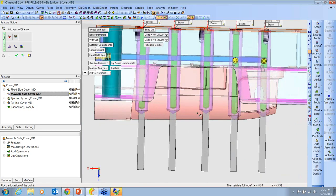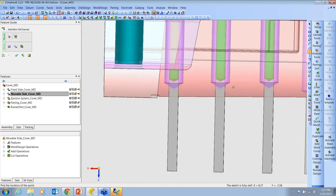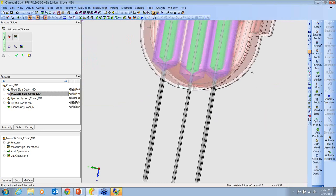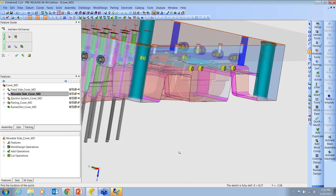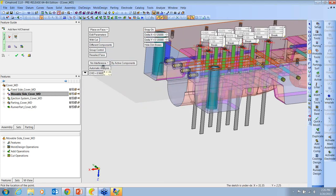these depths are different. As soon as I place those baffles, they go hunting for the next place that the clearance area would touch. And the reason these aren't all the way to the tip is because they're touching on the diameter. So it's looking this way and also this way at a given distance that we're defining. And I can hit automatic analysis and then analyze. Oops. I dropped another baffle, sorry, let me close them out.